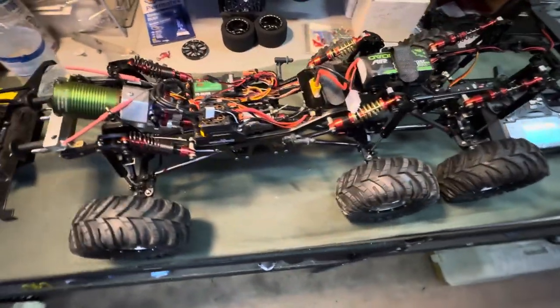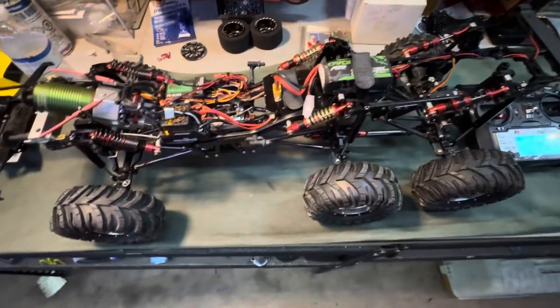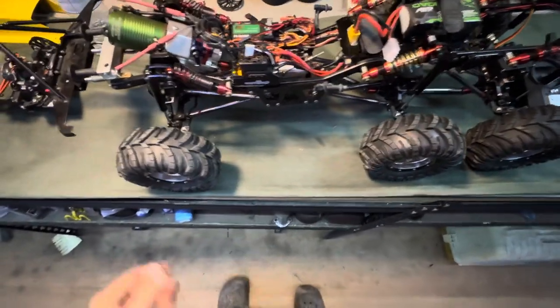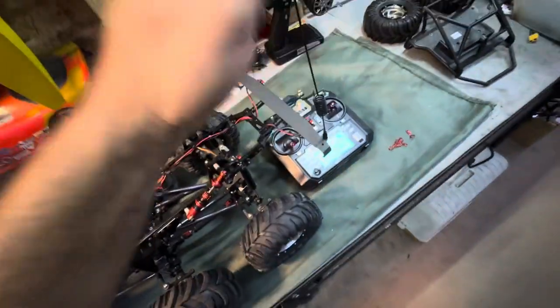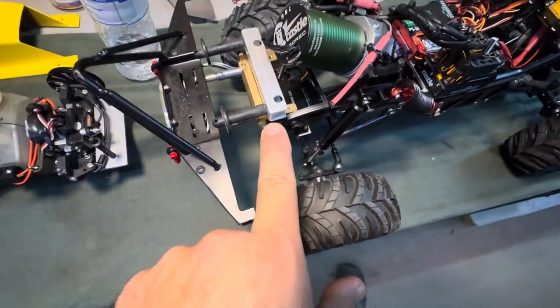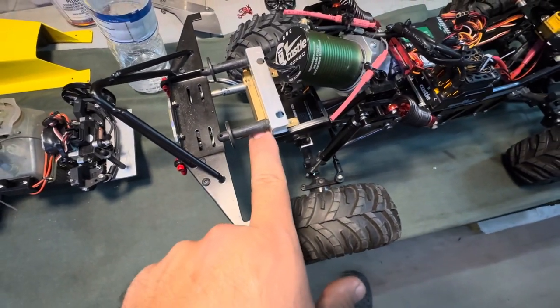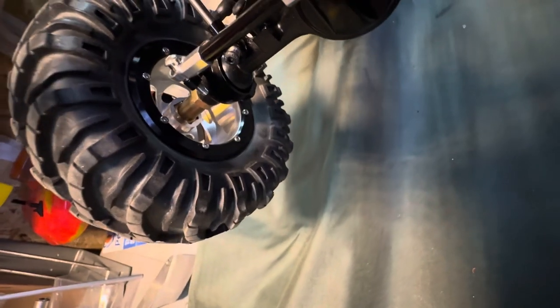Super cool crawler. If anybody has the opportunity to build something like this, I say definitely go for it. It's a lot of money, but this thing's a lot of fun. It does have full metal bumpers on the front and rear with a full metal hitch, metal whip antenna, and a brass winch mount on the front which is not utilized — only used for weight and body mount. I have brass hub extensions on the front and aluminum extenders on the rear.